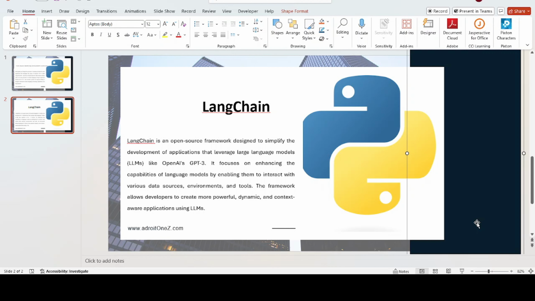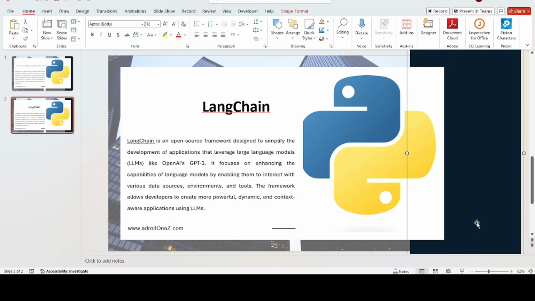It basically focuses on enhancing the capability of language models like ChatGPT 3 by enabling them to interact with various data sources, environments, and tools. This framework allows developers to create more powerful, dynamic, context-aware applications using LLMs, large language models.